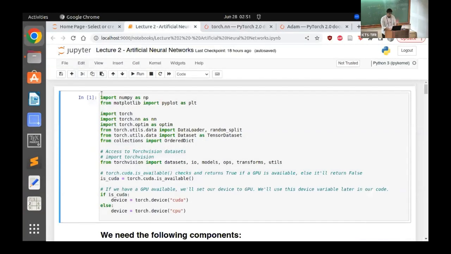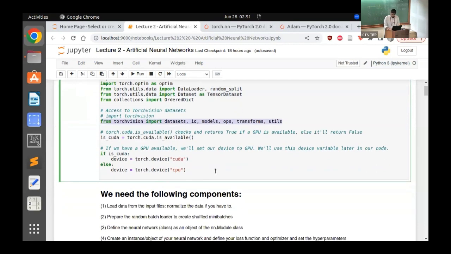So again, we start by loading in the necessary libraries. We just load NumPy and Matplotlib, that's standard. Then we import the PyTorch library, torch, and then we import the nn module as nn, and then the optimizer module as optimizer. These will allow you to randomly create mini batches out of the samples that we download. Then there's this command which loads torchvision. Torchvision is a part of the PyTorch ecosystem, which provides you access to all the benchmark and state-of-the-art data sets that are available for you to train your model on.